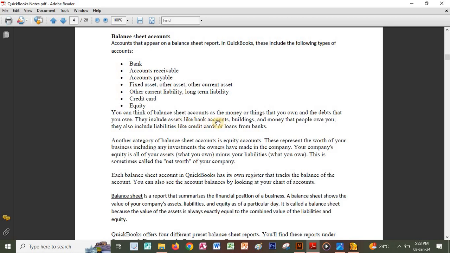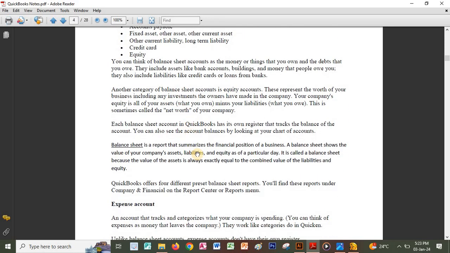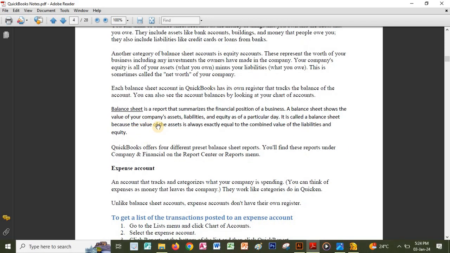They include assets, bank accounts, building, all these, and they represent the net worth of your business. They help in generation of the balance sheet statement, a report that summarizes the financial position of the business.